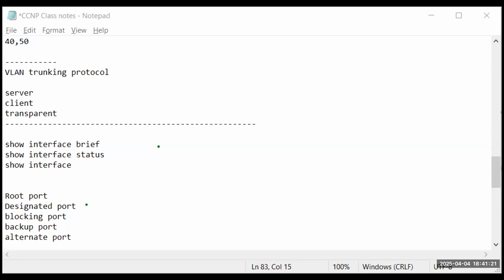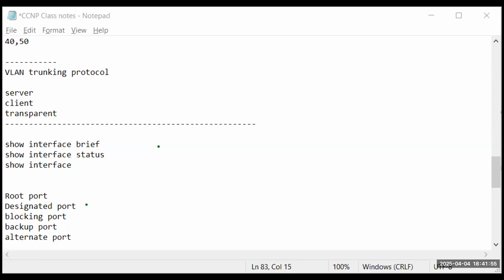It is a backup path on the switch that is not part of the active topology. If the backup port is also down, then the alternate port will come into the picture, where it will start forwarding as if it is a designated port. So these are the different types of ports.